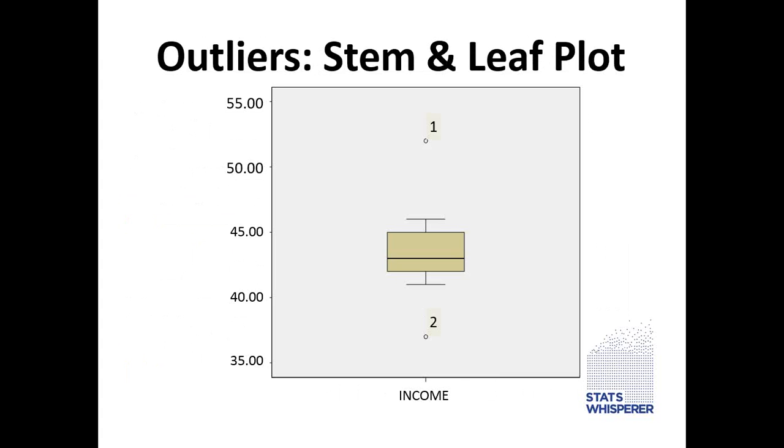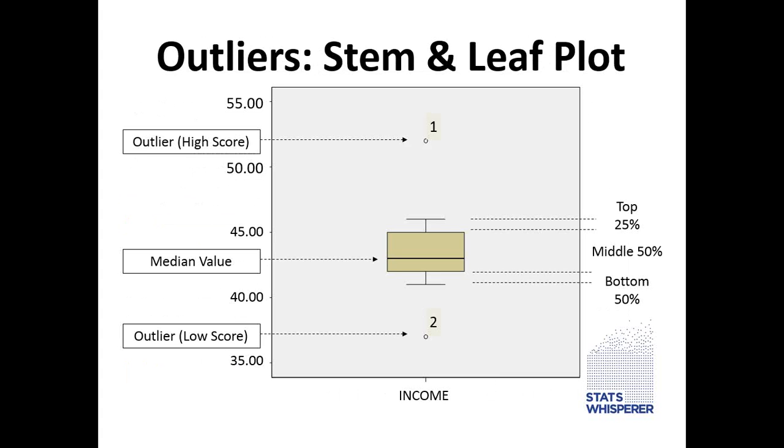And so the one way up high, right? You can see on the left-hand side, on the vertical axis, that's between 50 and 55, right? So that's our score of 52. And then between 35 and 40, we have another circle with a 2. Right? So that's the second outlier, and that's our extremely low score, the 37. So if we want to label everything, we could look at it like this. The box has a median value, and then the little handles have the range, and then we could see the scores outside that range. So that's one way of identifying it.